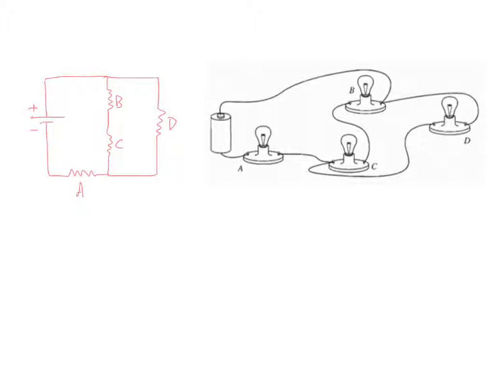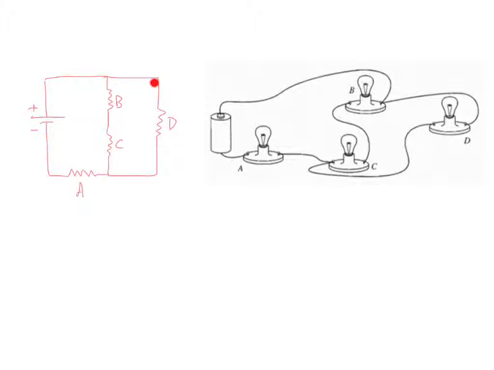I just wanted to use this video to clarify a couple quick things about classwork question 45, really just the last three parts of this question, about what happens to the other bulbs in the circuit when one of the bulbs is removed. So in part D, if bulb A is removed, like right here, and just leaves a gap in the circuit, what would happen to the other light bulbs?